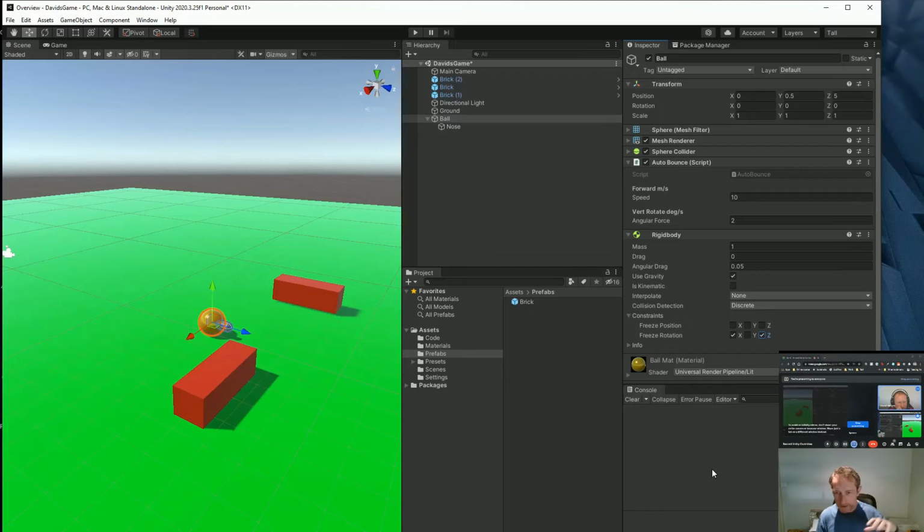Yep. So that means that gravity won't apply. It means that it can only rotate in the Y direction. It can only spin like a top, but it can't spin in the other axes. So the nose shouldn't fall down. Because the nose is hitting the ground, and then it's probably getting friction, so it's not moving.